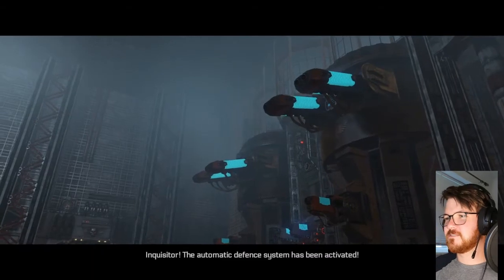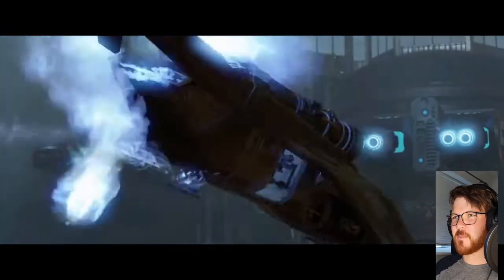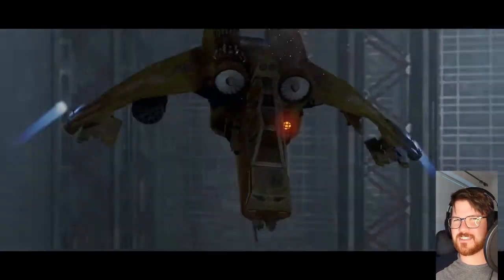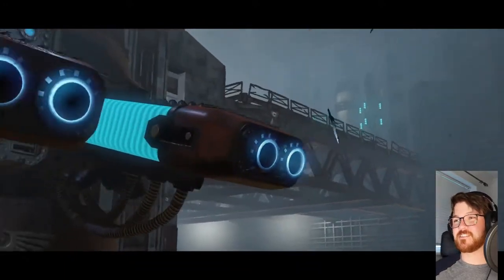Inquisitor, the defense system has been activated. The turrets are attacking you. Plasma cannons, really? Good anti-aircraft weapon? Oh. I stand corrected.